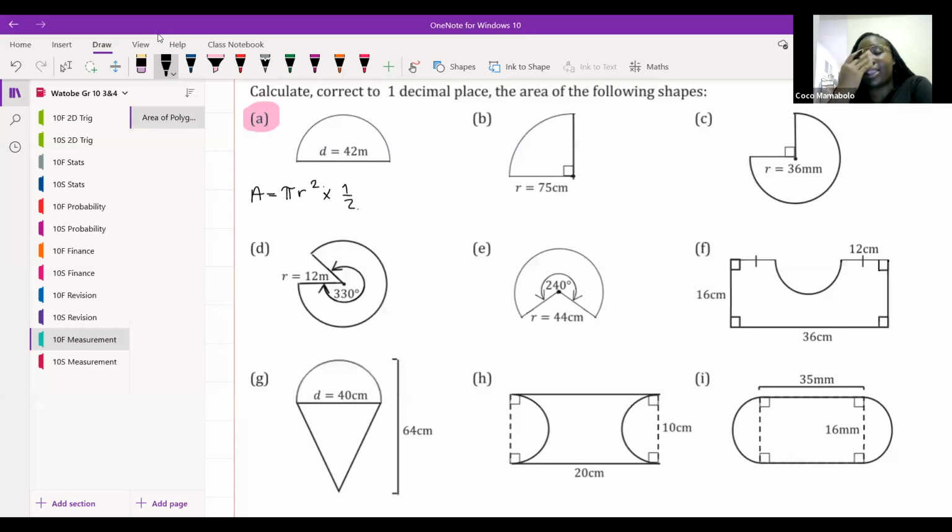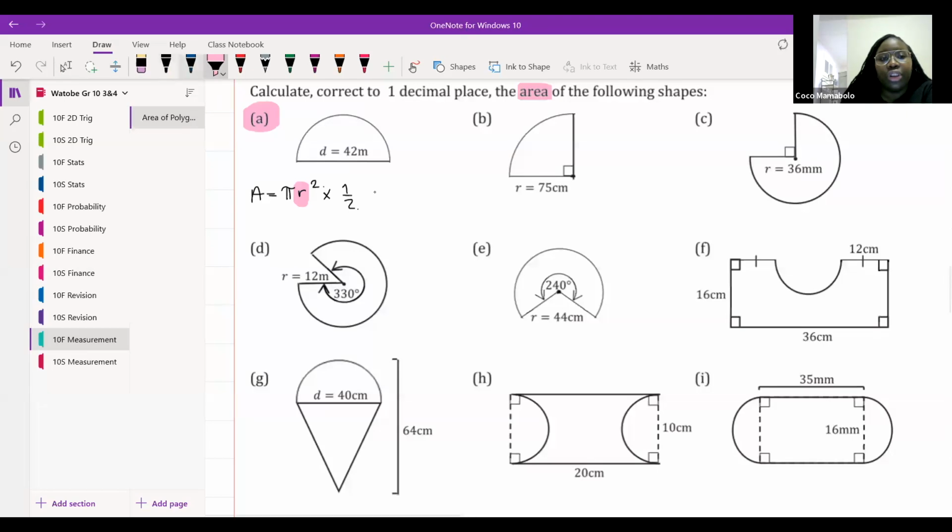Excellent, good. But here's another thing. In order to calculate the area, what do I need? Correct, I need the radius. But I don't have the radius. I have the diameter. What was being calculated there is the circumference, and that's not what we're looking for. We're looking specifically for the area.